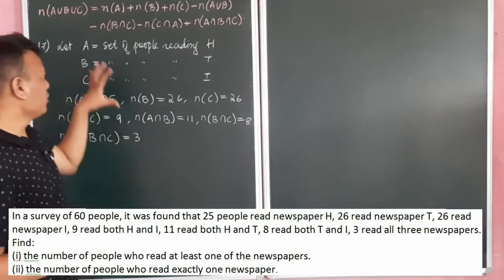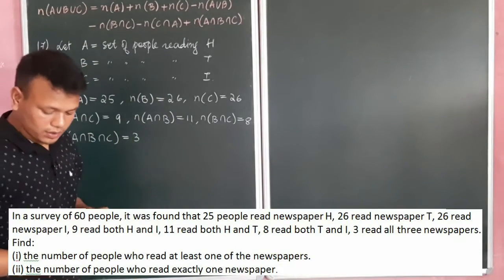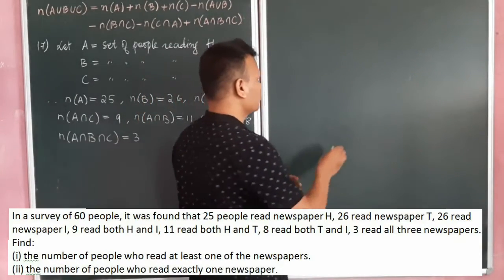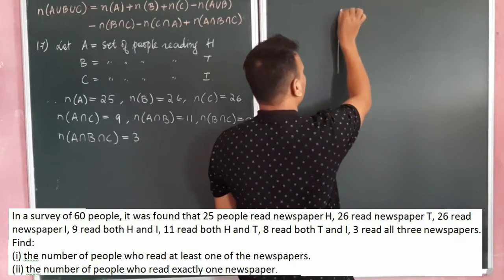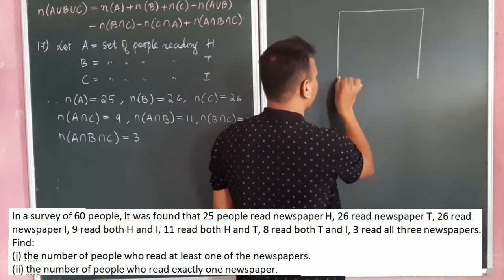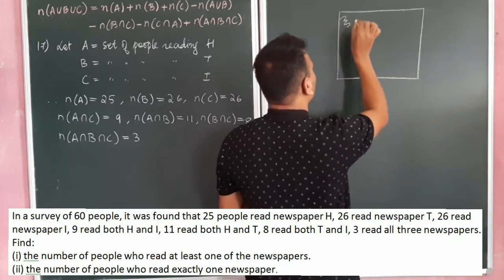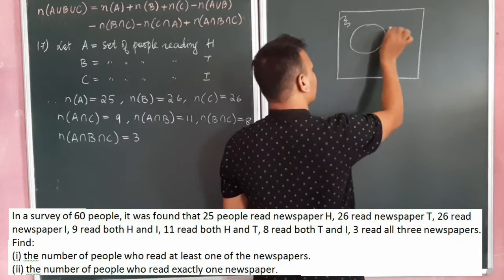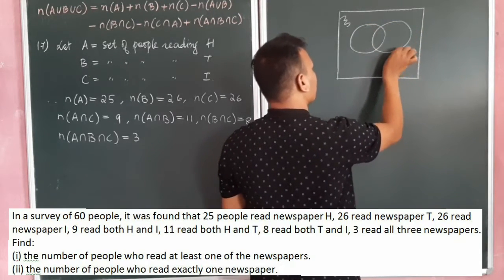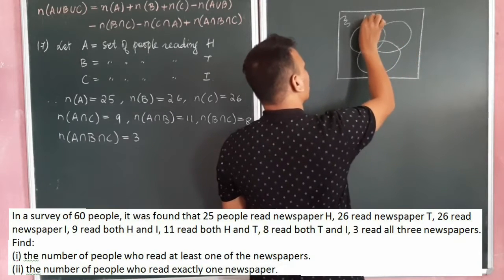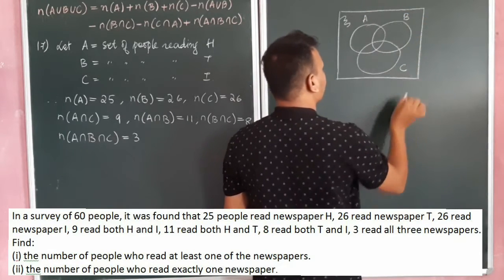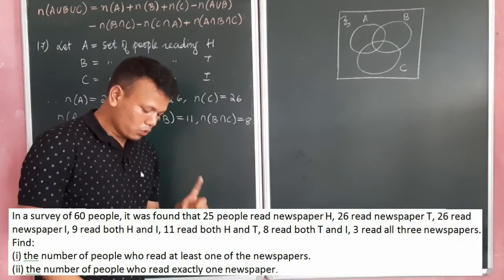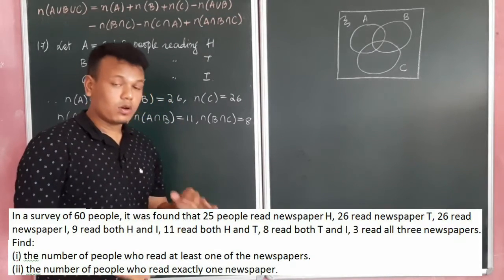Now whenever you deal with problems on 3 sets, it's always better that you draw a Venn diagram and work, okay, so that your work becomes simple. How? Let's see here. So this is your universal set. Alright, so in this universal set you have got 3 sets, right? So this is one set, this is another set, and this is your third set. Let me call these A, B and C. Okay, now as per the question, we need to find the number of people who read at least one of these, or one of the 3 newspapers.